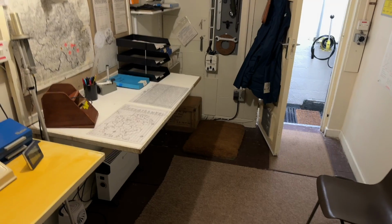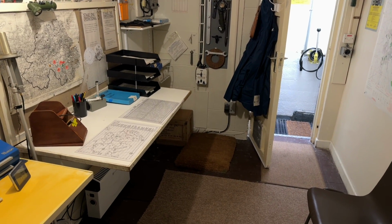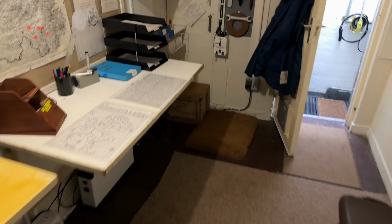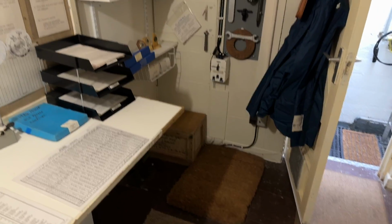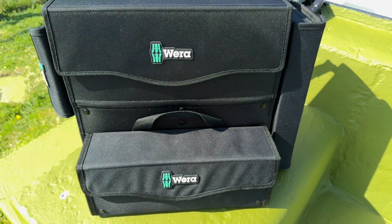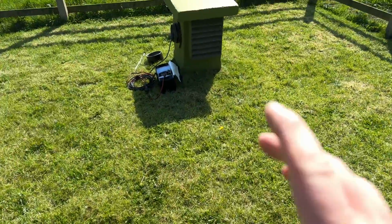Right, let's go back up to the surface, and I want to get the paintbrush out, do a quick bit of painting, and then I will come back down below ground and get this wiring done. And I want to show you the tools as well I got, because they're pretty cool. So quick jump cut. Until I have everything done that I wanted to do, I can't paint yet.